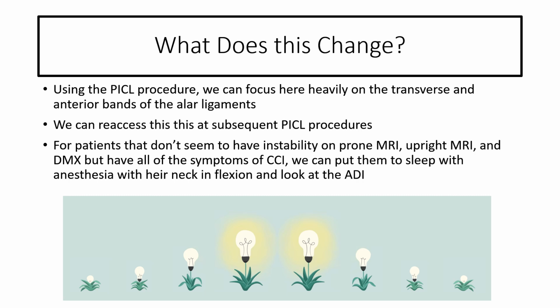And one of the other things that this will change is for those patients who seem to have the problem, meaning, it looks like a duck, it quacks like a duck, but they don't have the measurements to classify them as CCI, it may be worth putting them to sleep in this position and doing nothing other than observing that ADI to see if we can get the ADI to show abnormal. Now listen, it may be normal, in which case they don't really have CCI. But this shows that there can be false negatives and that sometimes you'll have to put the patient asleep to make sure there isn't a false negative. So if everything else lines up, that may be something we do in select patients.